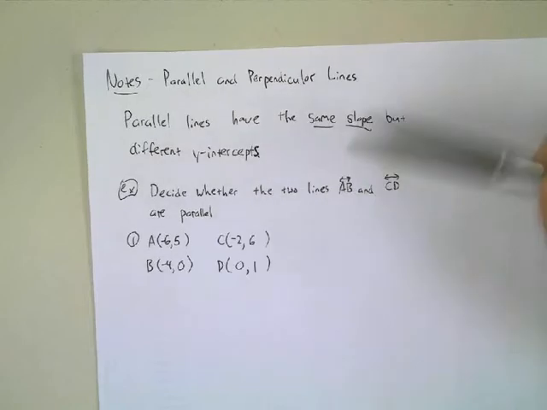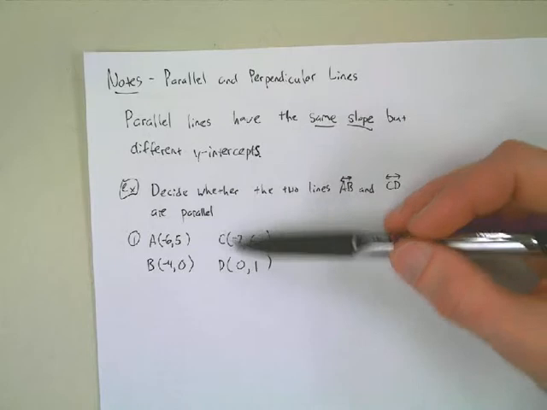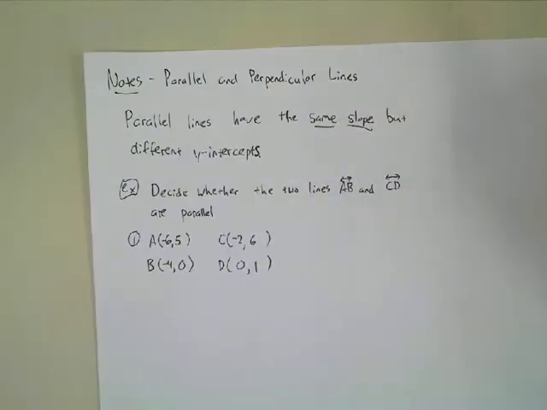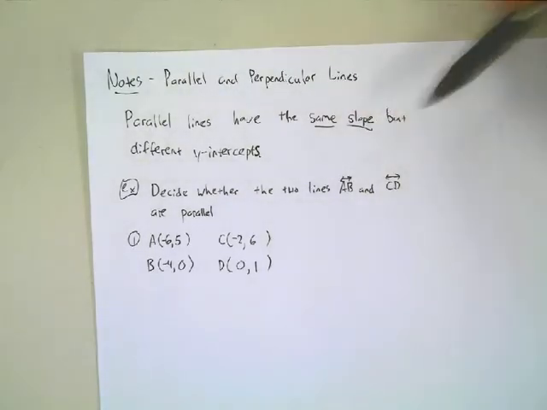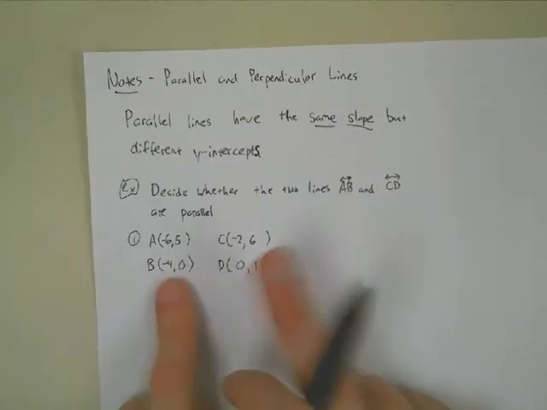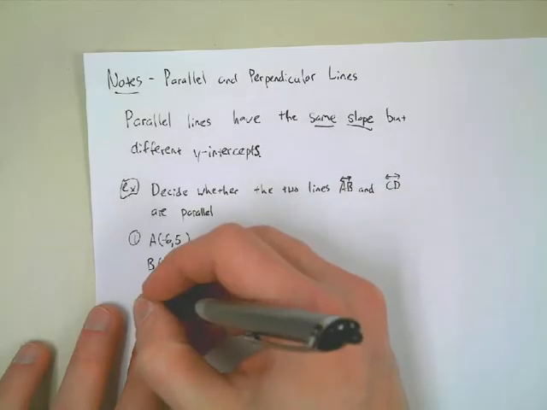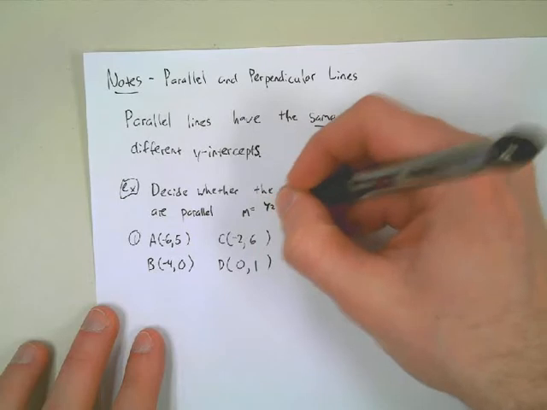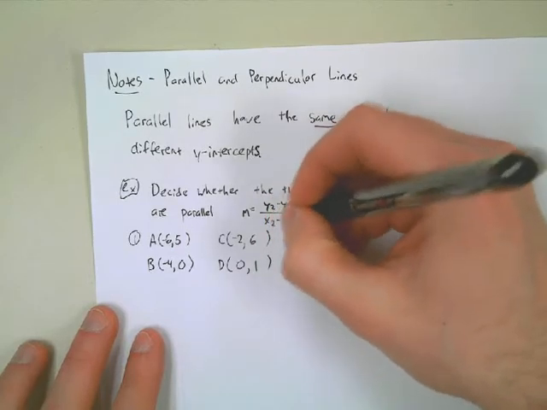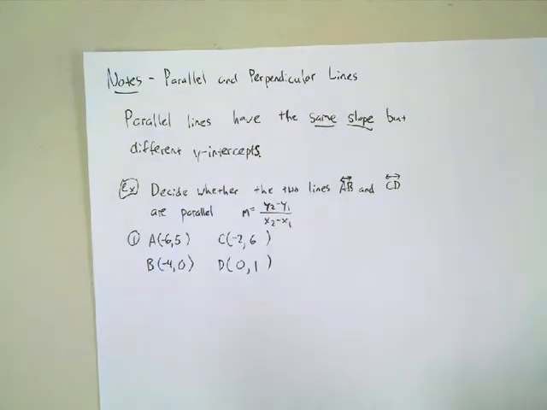So one way we could do this, right, is we could actually plot line AB, plot the 2 points, and then draw the line between them, and we could just kind of eyeball it and see, do they look like they're parallel? You know, yes or no. But we know that since parallel lines have the same slope, we're going to then find the slope of these two lines. Oh, careful. All right, so the slope formula, and I'll put that here. Hopefully everyone is awake right now. All right. The slope formula, remember, is y2 minus y1 over x2 minus x1. Okay, we're going to subtract the y coordinates and subtract the x coordinates.